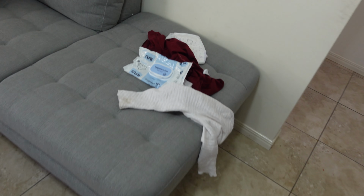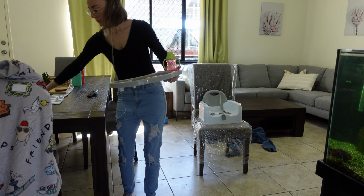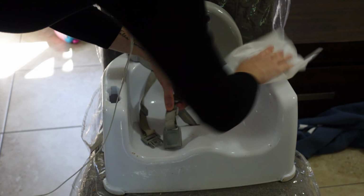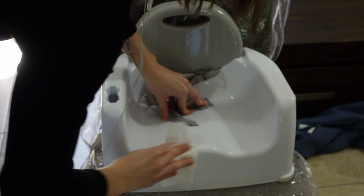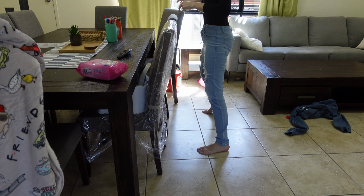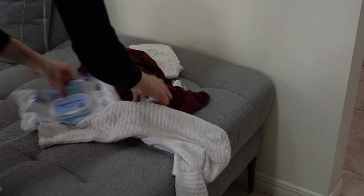But the living room is the space that tends to get the dirtiest, other than probably the kitchen. The floor in the living room always has crumbs and food, and I just feel like my feet are always getting dirty whenever I walk through the house. So it's been really nice to be able to vacuum and mop the floors individually. This seat is just disgusting. I feel like it's really hard to keep that baby seat clean. That's Evie's seat. Clothes always end up all over the living room.